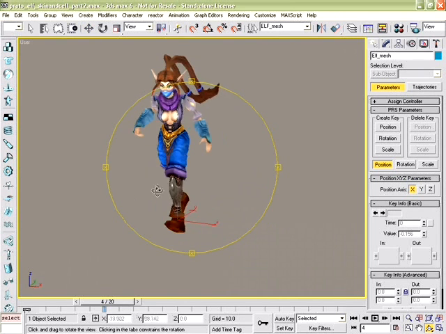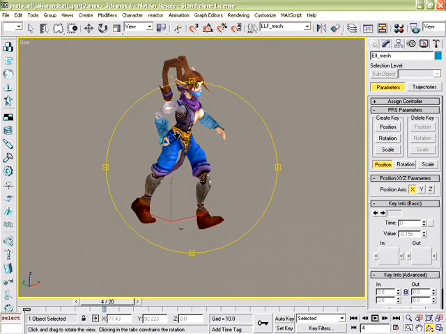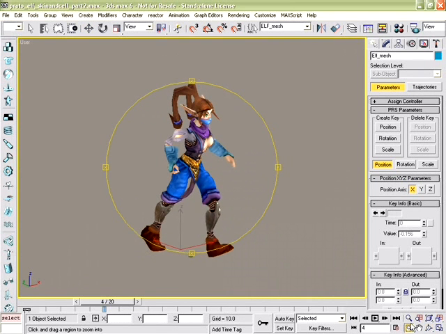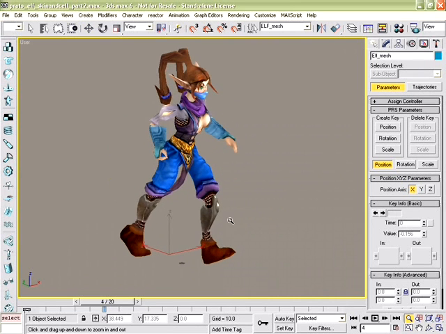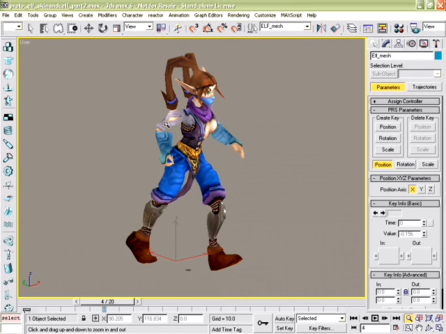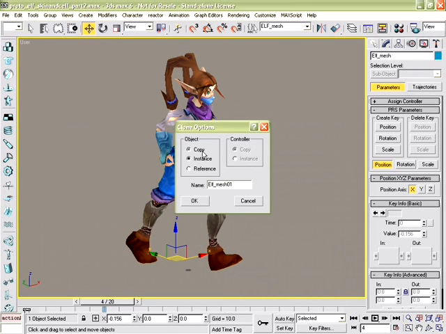Now the next stage is we want to add some special effects to her. For example, we may want to do cell shading in the engine itself. However, we don't want to mess around too much here. We want to actually try it out. So in this case, what I'm going to do is an edit clone and clone a copy.